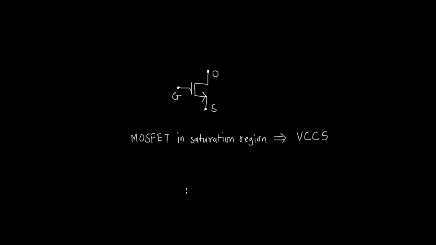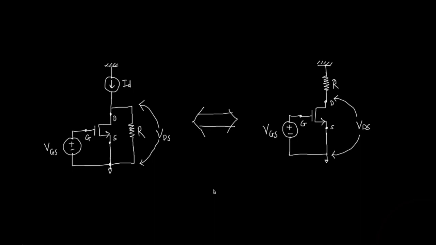Hi, let's start this video with a quick revisit to what was covered in my earlier videos. We saw that we need a device like MOSFET which can work as VCCS so that we can build our voltage amplifier. But then we saw that for a MOS to behave as a VCCS, we need to bias it in saturation region. We did analyze the circuit you are seeing here. We got that small signal voltage gain will be gm times R parallel R out.